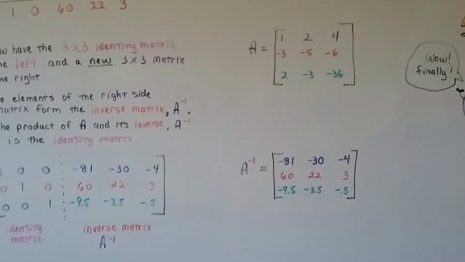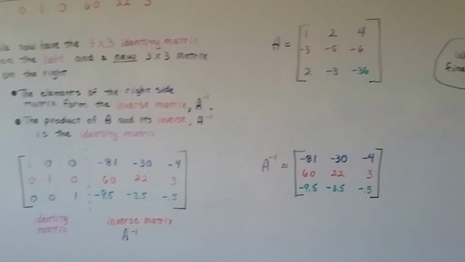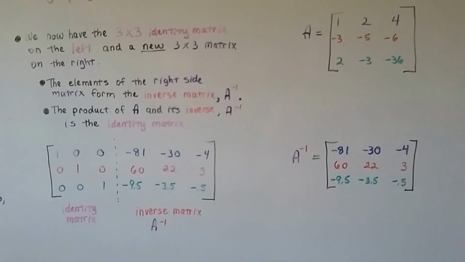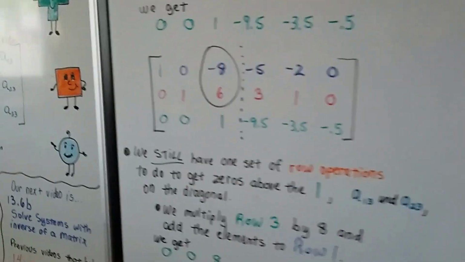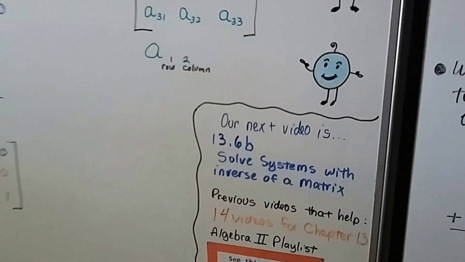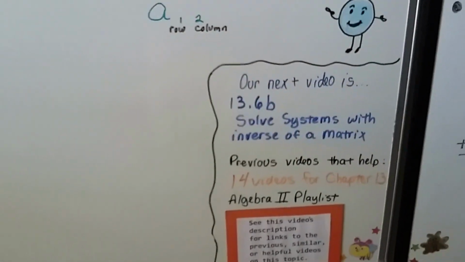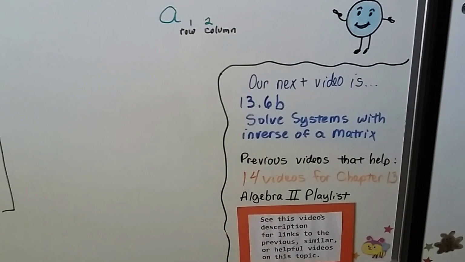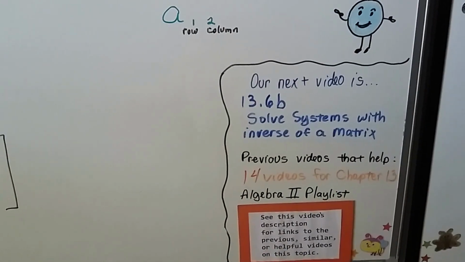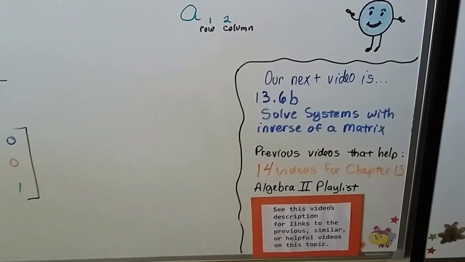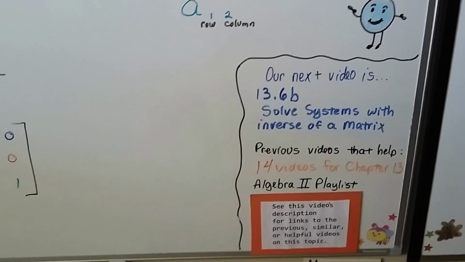Okay? Now this whole thing wasn't difficult to do. It was just long and drawn out. All right? So the multiplication and addition and everything was very easy. It's just there was a lot of it. And anybody who's done a system of 3 equations can tell you, yeah, there's a lot of elimination and substitution, isn't there?